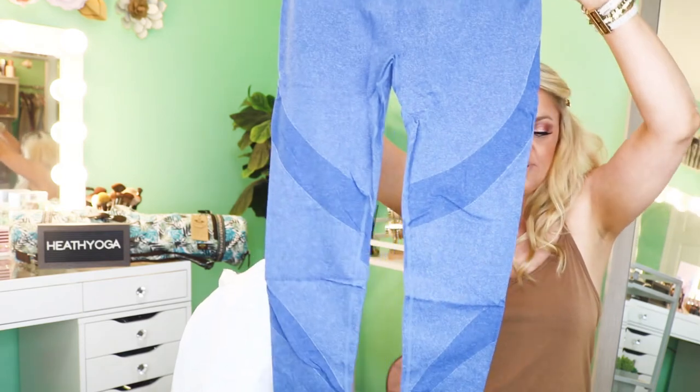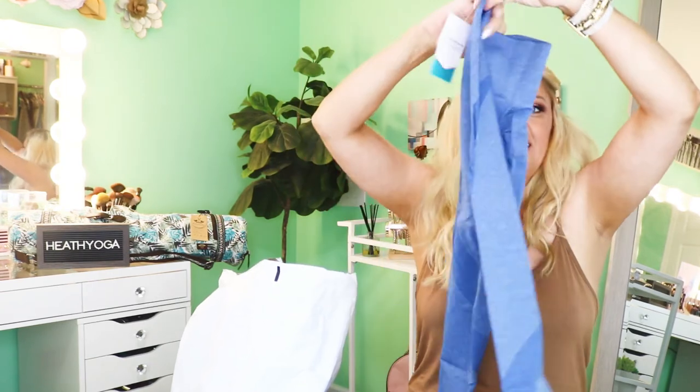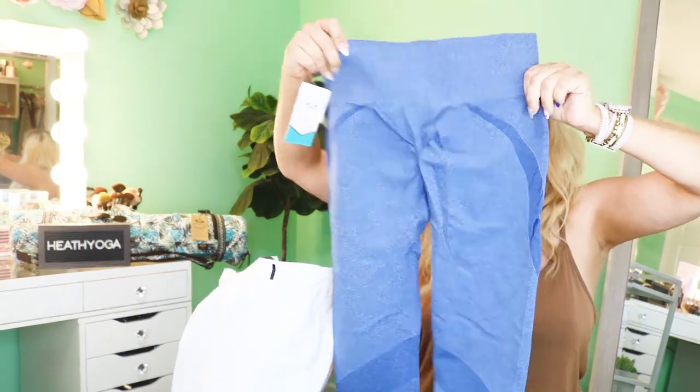These are some silicone grippy sweatband sports headbands — I'm probably not going to try one on right now since I just did my hair. On the inside on the back it's got silicone, and I love that they get smaller and then bigger, because when you bunch up material back there it can stick out. They came in a two-pack in gray and black. Next are the seamless high waist workout leggings in light ocean, HY23 — super affordable, and they have a textured booty design which I've never worn before.